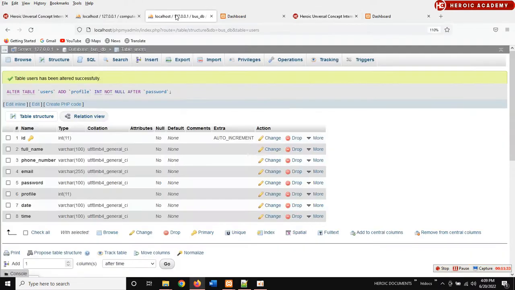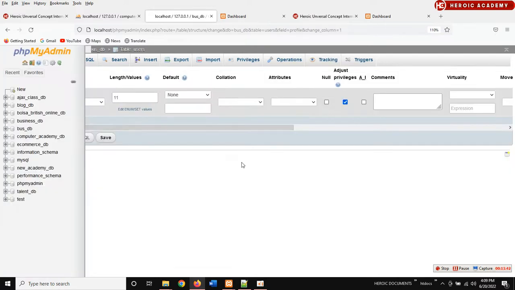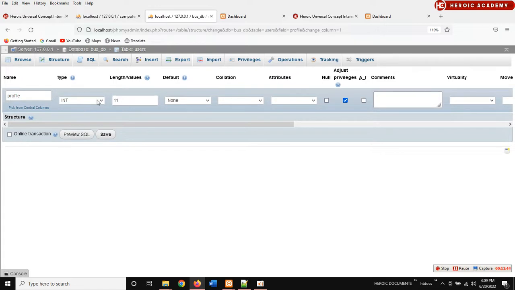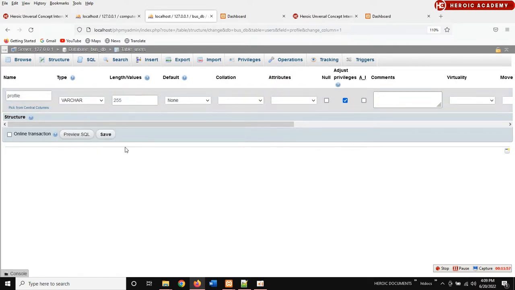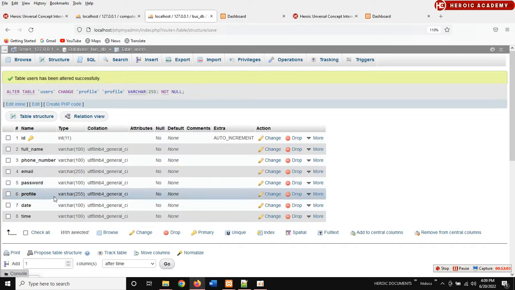Go to your database. I created a profile column. Oh, I even made a mistake here. You create profile, you can call it varchar. I actually called it 255 like this. You can even call it text like this, whichever one you want, it's fine. Okay, you save. Very important.